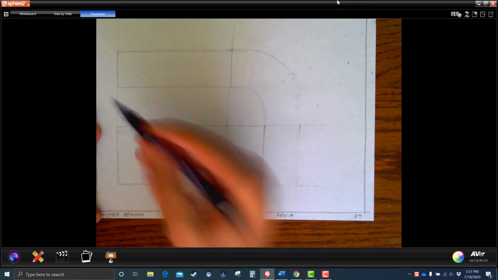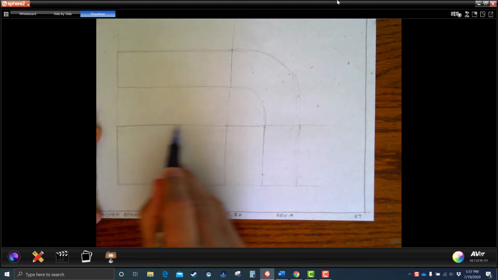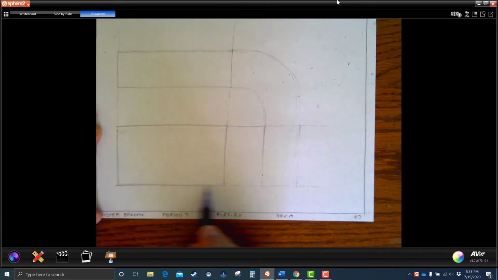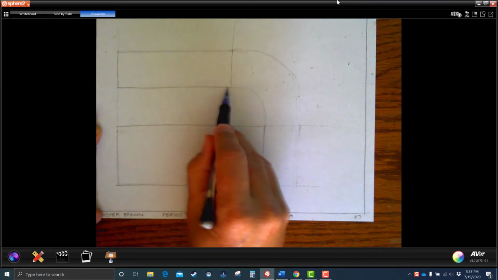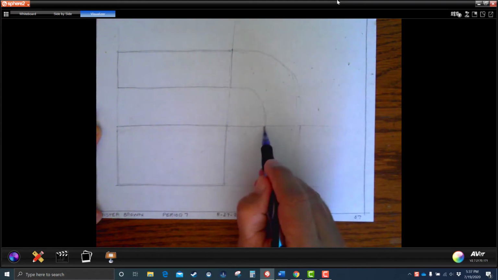So this is your first block, if you will, setup. So this is your front view here. We haven't cut it out yet. There's the front view. There's the top view here. I wouldn't be darkening these right now. I'm just going to go a little bit darker to show you those lines.